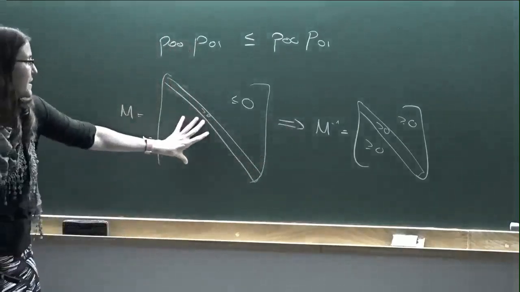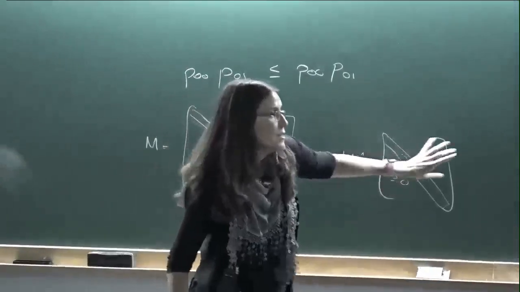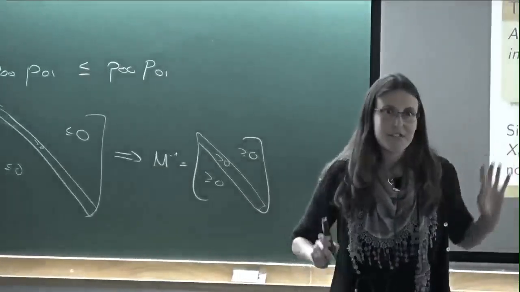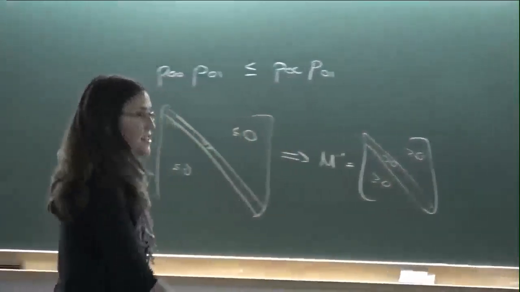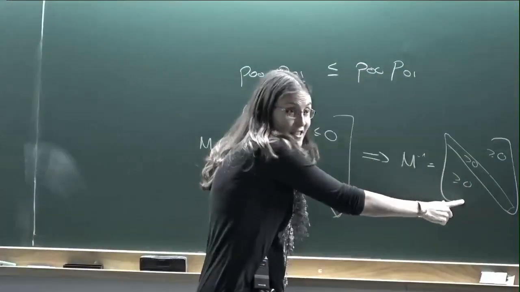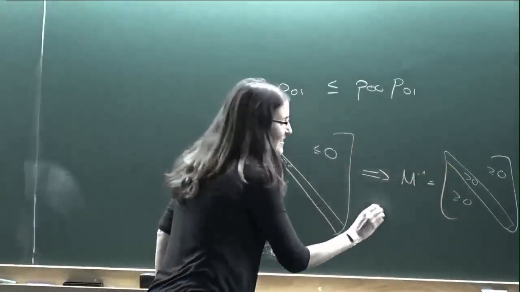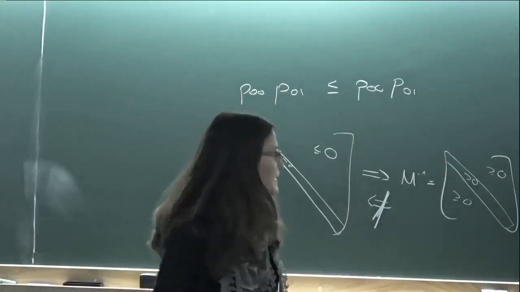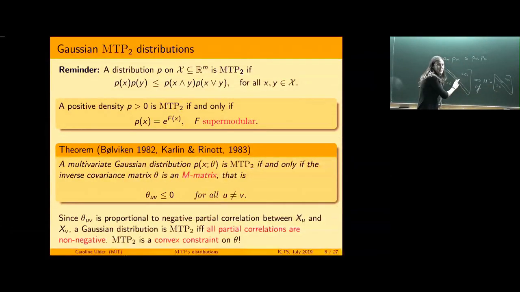So if I have an M matrix and I invert it, all of the entries are going to be larger or equal to 0. So this means that the covariances are all larger or equal to 0, which is good again, right? That's positive association. All covariances are larger or equal to 0. And again, just because you see a matrix like this doesn't mean that the inverse is of this form. Okay, this is really strict. It goes only in this direction. This is, in general, not the case. So this is for a Gaussian what it means to be positively associated. This is for a Gaussian what it means to be MTP2. MTP2 is much stronger than positive association.